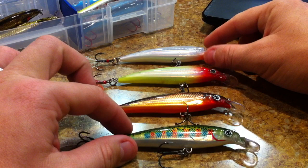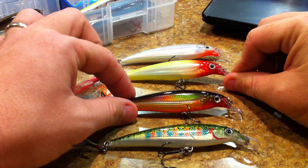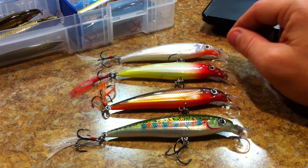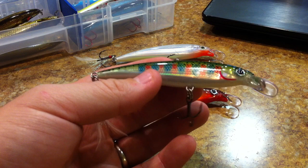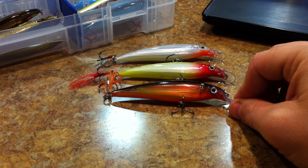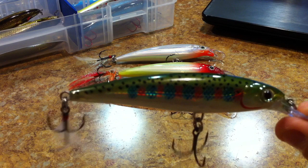I have a ton of colors but I'm going to focus on these four for a couple of reasons. These two colors I mainly use in clearer waters, and then these two colors are mainly used in stained water — the ponds I fish up here in Northern California. This one is probably my go-to for clear water; I've caught a lot of spotted bass on it. I also wanted to show how Rapala does two styles in their X-Rap line: solid color patterns and baitfish/gamefish patterns.